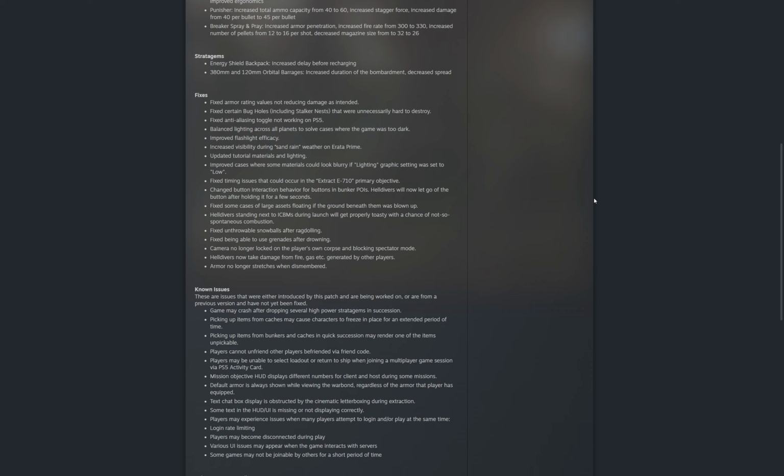Game may crash after dropping several high-power stratagems in succession. Yeah, of course. If you drop a whole load of stuff like this, calculations plus graphics equals boom. Picking up items from caches may cause characters to freeze in place for an extended period of time. Okay, duly noted. Players cannot unfriend other players befriended via friend code. Do you just have to block them then? Players may be unable to select loadout or return to ship when joining a multiplayer game session via PS5 activity card. Mission objective heads-up display displays different numbers for client and host during some missions. Default armor is also shown while viewing the war bond, regardless of the armor that the player has equipped.